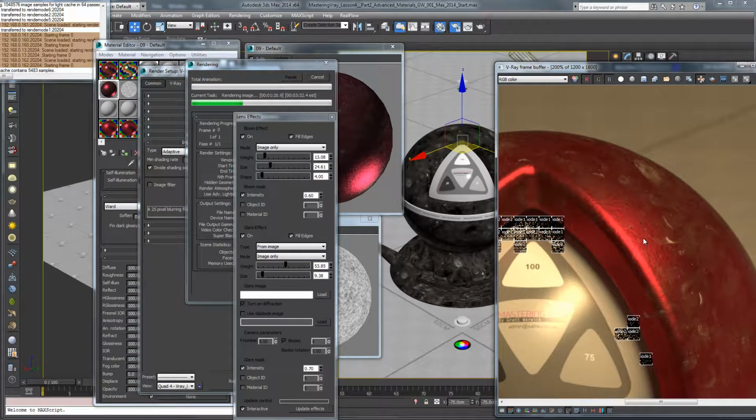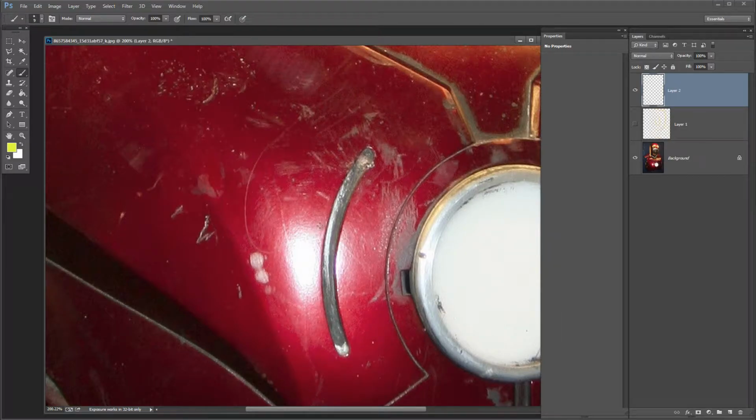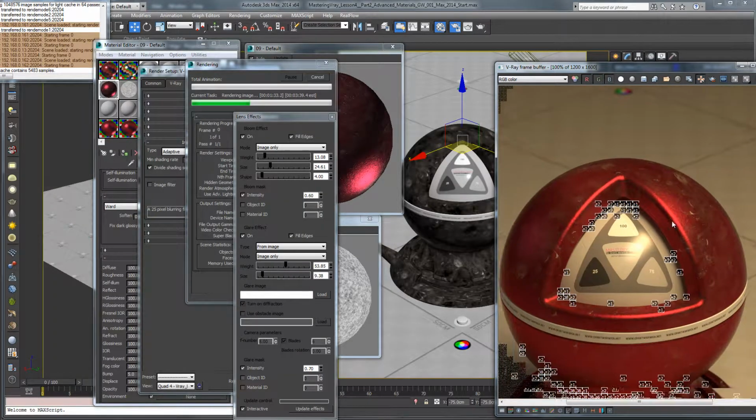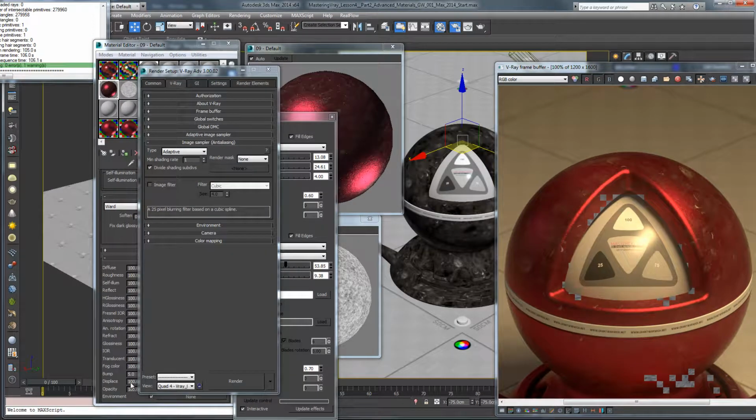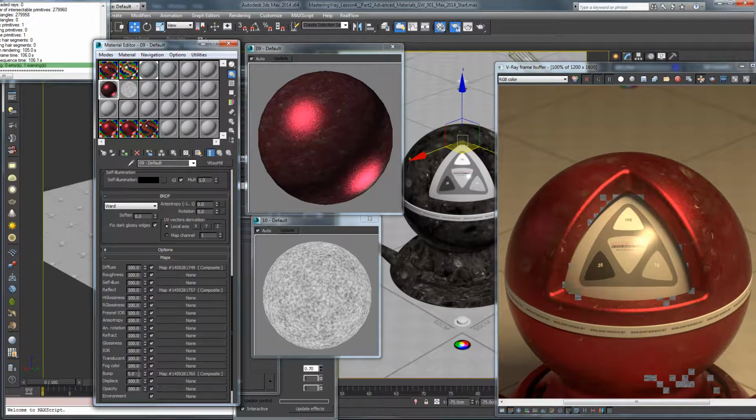It's producing a very close interpretation of what was going on in the reference image. But the bump's probably just a little bit too strong. So I'm just going to cancel the render, and instead of setting it to 5, I'm going to set it to 4, and just drop it 20%.